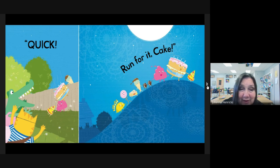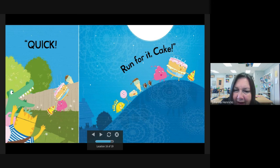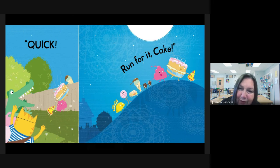And they're all his friends. Look. They're hauling it over the fence there, getting away from the party. There's cheese ball, lollipop, sandwich, ice cream cone, the two Oreos, cotton candy, and pizza, helping him escape.